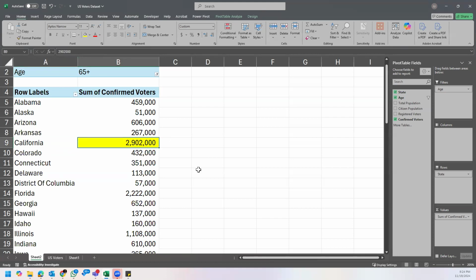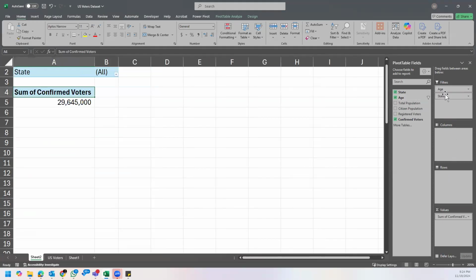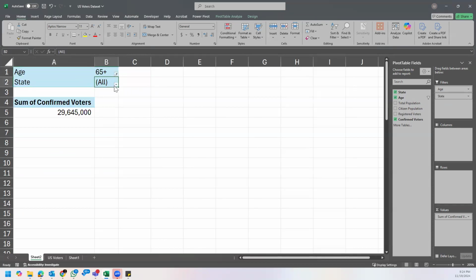As simple as that. I could have as well put state in filter also, so you have age and state in filter. I click on the drop down and select California, and it will still give me my figures. So that's for question number 1.